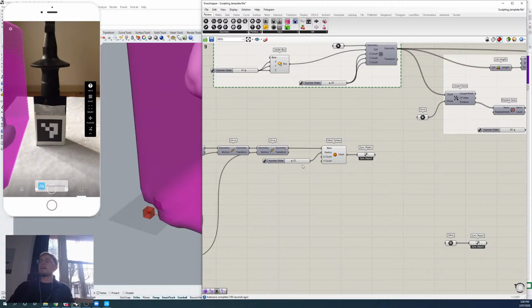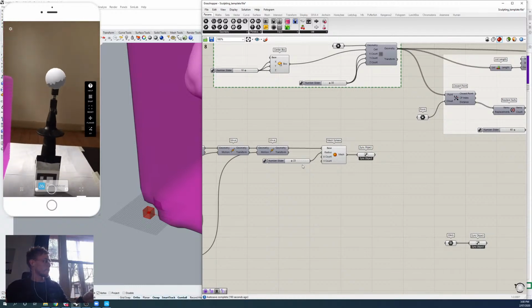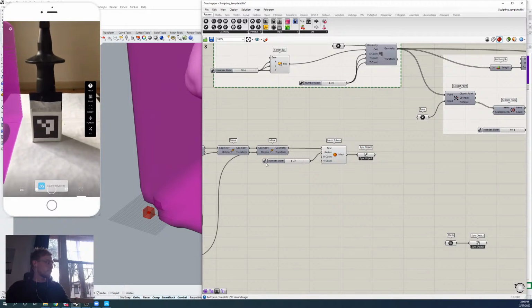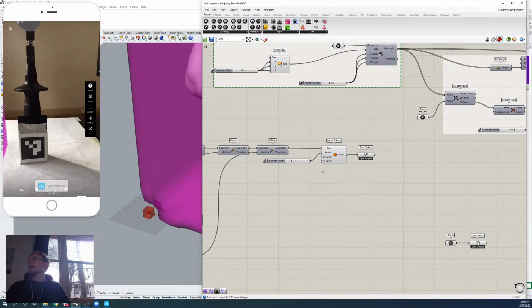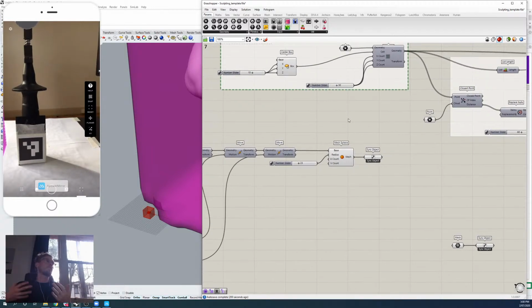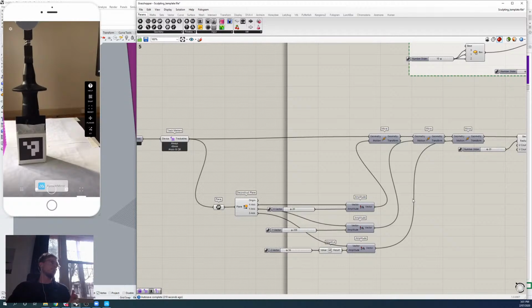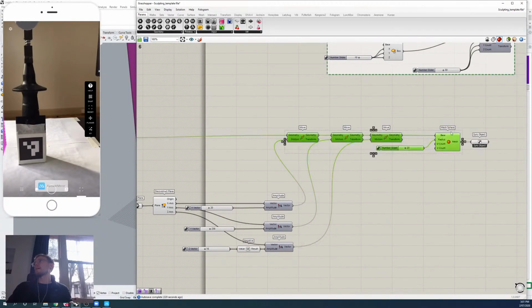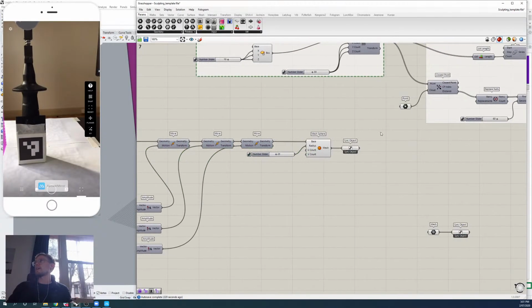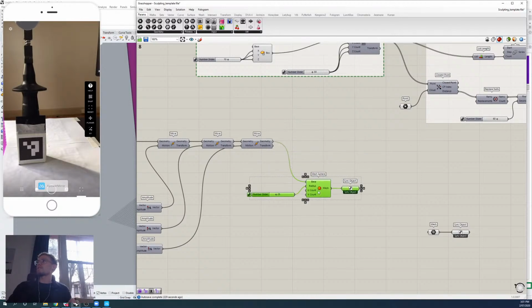Cool, so we've got this kind of track geometry. It should still be working, I think. Yep, we've got our sphere tracking there nicely. And what we're going to do is substitute out that old cursor tool for a physical augmented tool, let's say it like that. So I'm going to drag these 2 mesh sphere and sync object components down here, and plug this move geometry into the point input over here, like that.